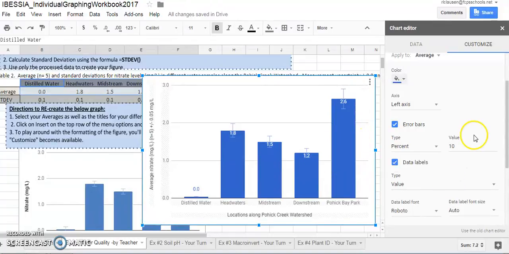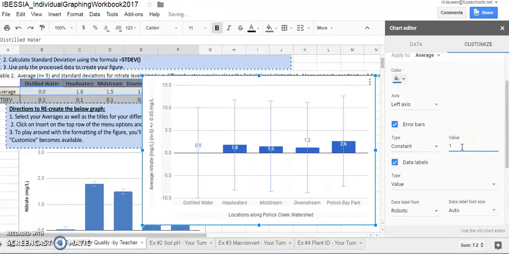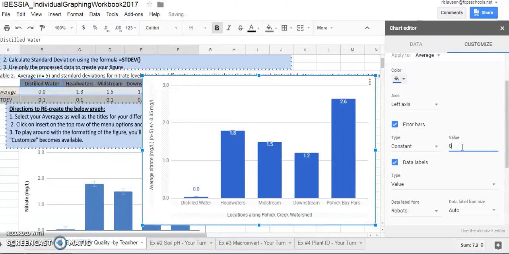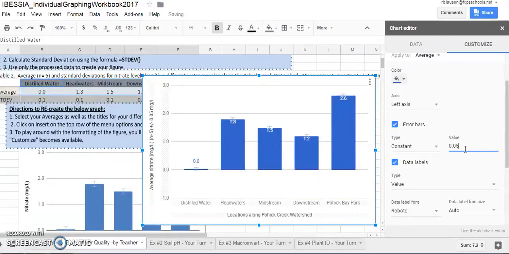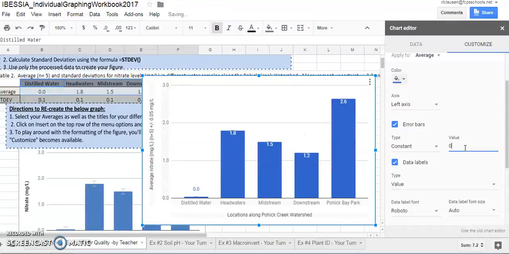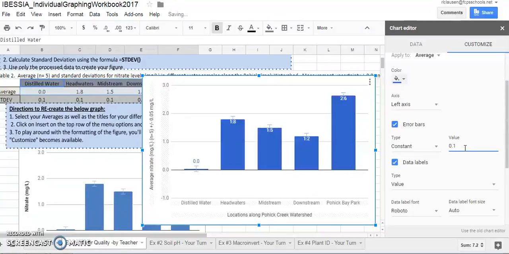Here 10% of that. So it's changing. I don't tend to love that. So I tend to recommend a constant. And a constant being maybe the measurement uncertainty, which would have been 0.05 on the probe. But that's pretty small, and we don't want to be too small. So instead I selected the average of the standard deviations, which was 0.1. And that's how I got my error bars.